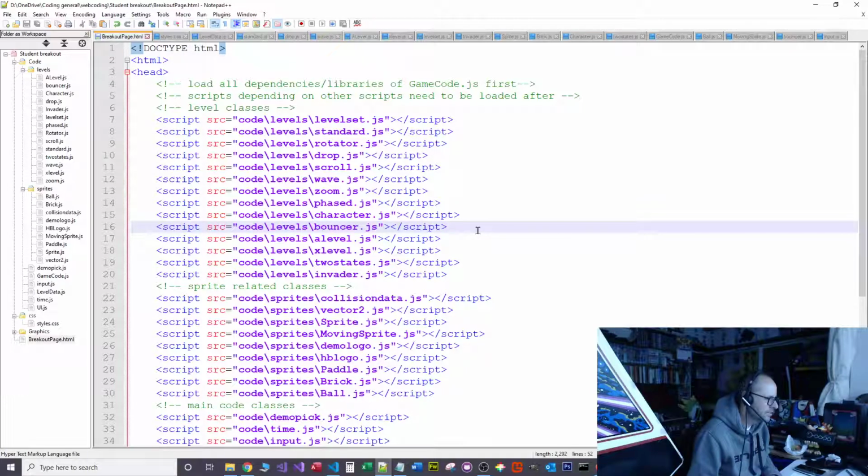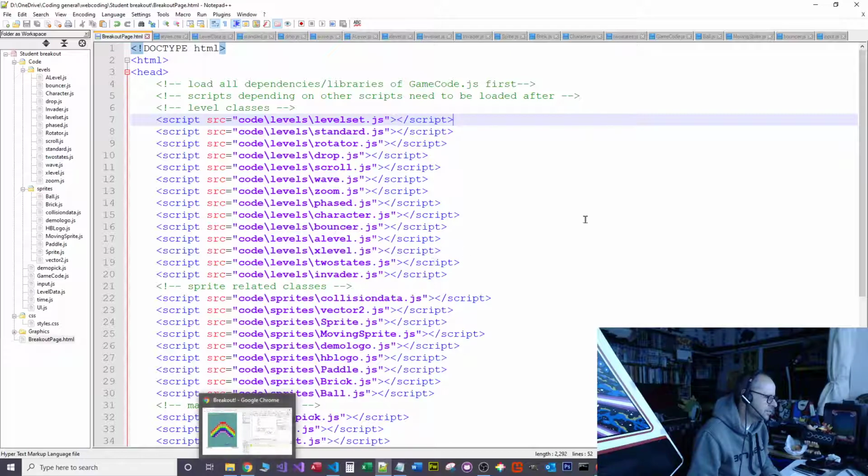Okay, so just make sure it's in there. It was using character, so I put it after character was loaded. You'll see that level set's right at the top there because that's the one that all these levels use. So they all appear after that.